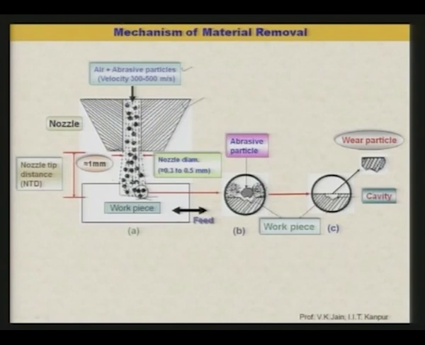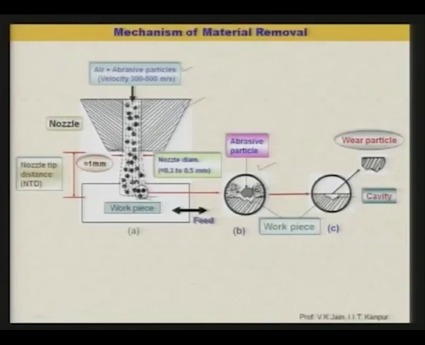Now, as you see here, when an abrasive particle hits the workpiece surface, it brittle fractures the workpiece material if it is brittle and hard, or if it is a ductile material, then deformation of the workpiece material takes place. And once this fracture has taken place, with continuous hitting of the abrasive particles thousands and thousands of times per second, this fractured material comes out of the workpiece surface and you get a cavity created over there, something like this.